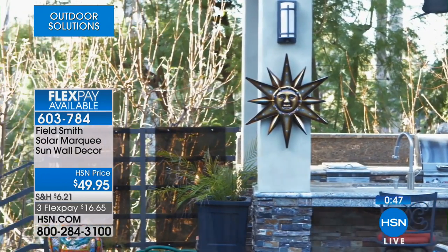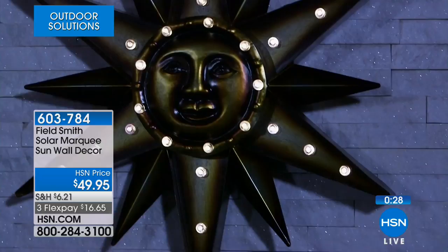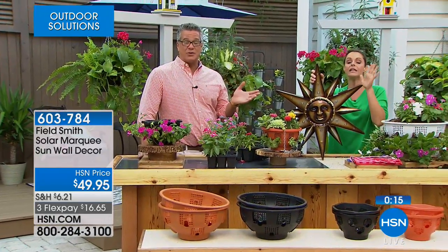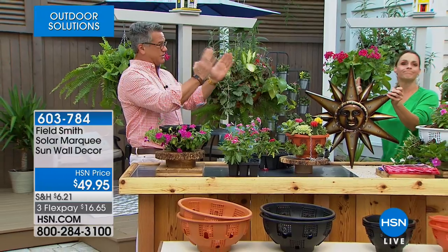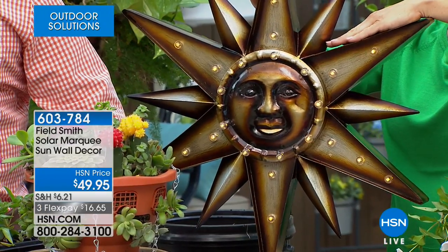It's got that sun and star design I love. Because it's kind of androgynous, it works for everyone — not super feminine. It has 15 LED lights and is very reminiscent of old Hollywood or old New York theater with big bulbs. The solar panel is on top, it's all metal and UV treated so it will never fade. It went fast — there are only about 80 left. There's a hook on the back so you can hang it anywhere. I'd put it on my chimney in the backyard. It's unique and really special.